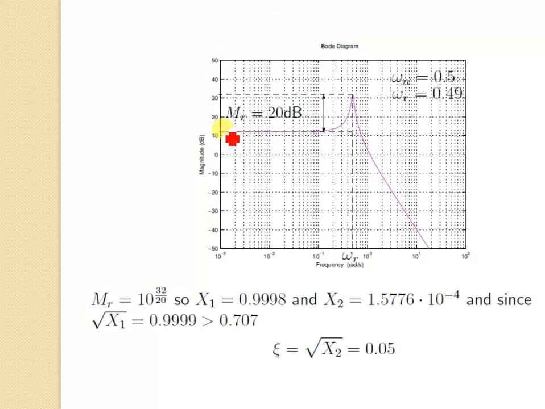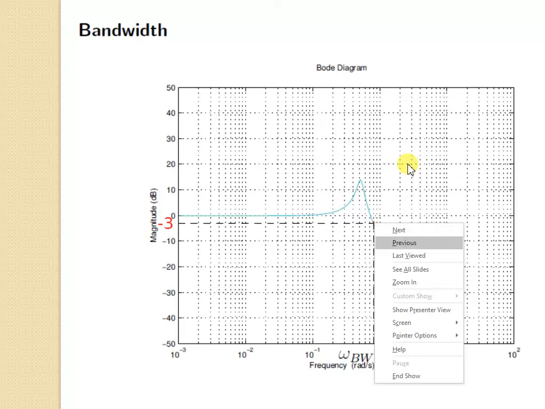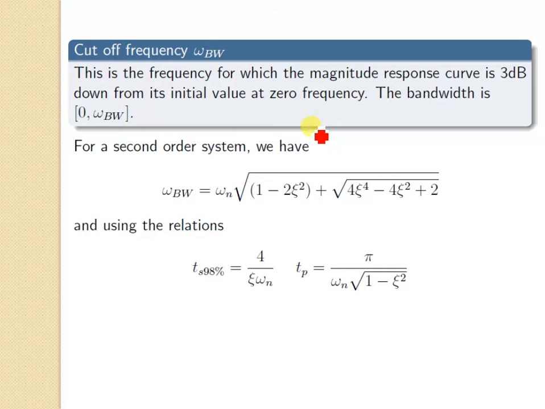And if you see, we saw the magnitude of the second order system. Here will be the resonance, or the magnitude of the resonance will happen. And this is the bandwidth of the resonance. Bandwidth of the resonance will start from the beginning until this point. The calculation of the bandwidth and the frequency of resonance can easily be done.